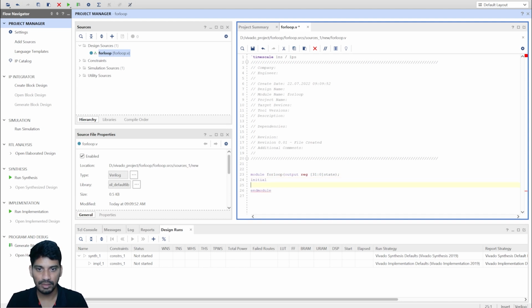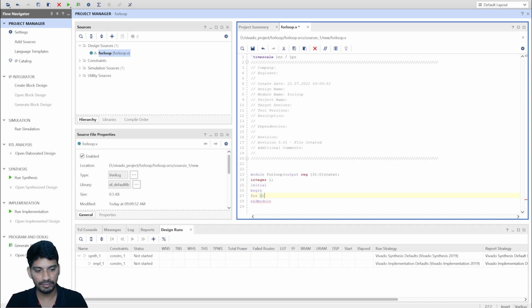Inside this initial begin, I'm writing two for loops. I need an integer, right? So I'm calling an integer i. I can either declare the integer here or initialize it in the for loop.